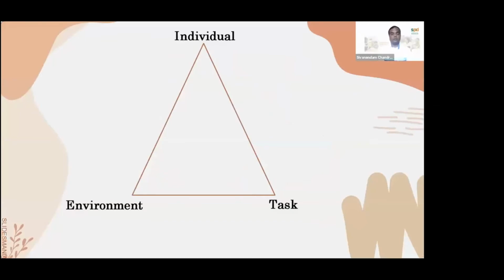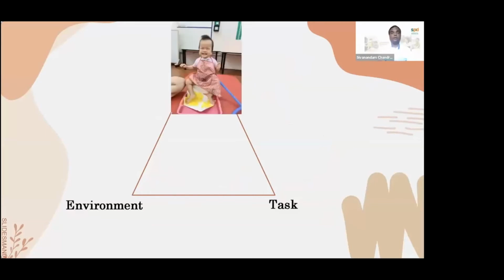As a clinician, when planning my intervention in the EPIC setting, I'm always thinking about this triangle: individual, environment, and task. What is the individual? The individual is the child. What is the child's diagnosis? Does the child have any associated medical condition? What is the age of the child? Based on all this information, we consider the functional aspects of environment and task to support a more holistic outcome for the individual.